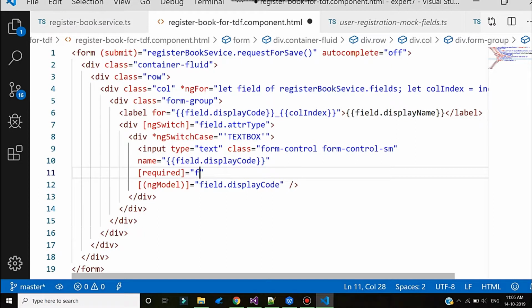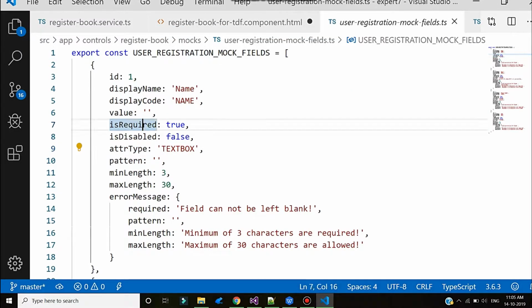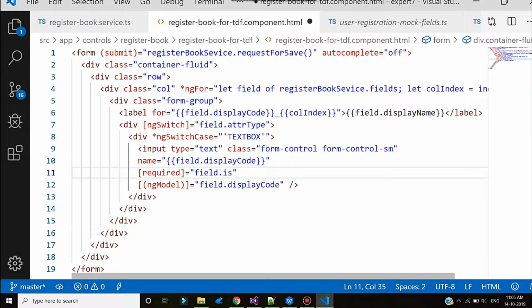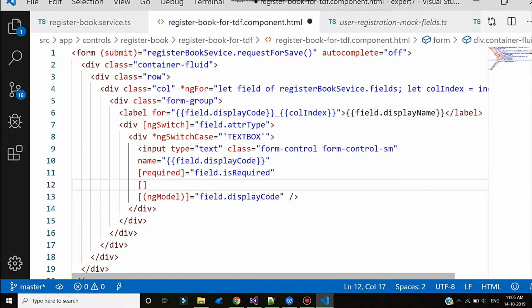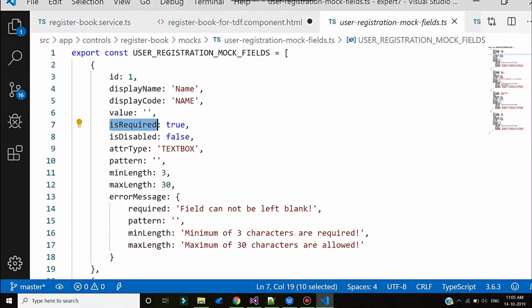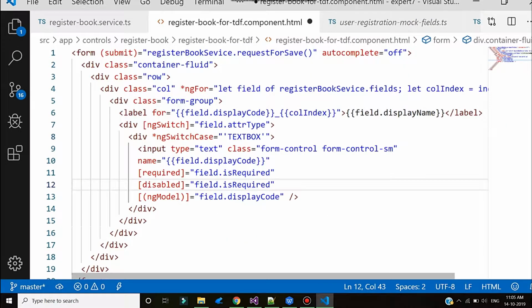For required attribute we also have an isRequired property, and similarly I will use it for disabled. Everything will be dynamic, so later on if we want to change anything, we need to change it in the JSON only. So the remaining code will be the same.